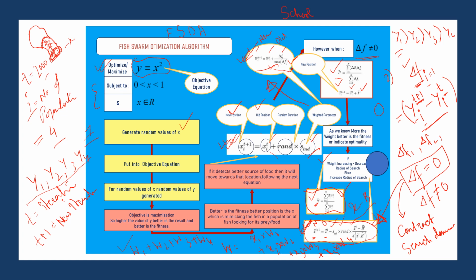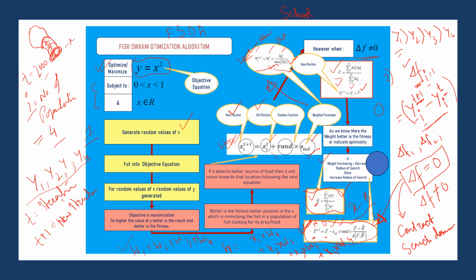So now instead of multiplying the random number with this weight parameter, you can straight away add this I operator to the old x. With the old x, add the I operator. What is I? I is the summation of the product of del x multiplied by del f. Del f I have already discussed. Now del x is the difference of the values of x in between two iterations.